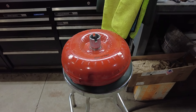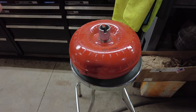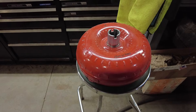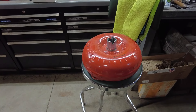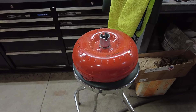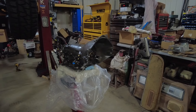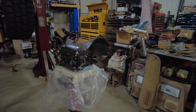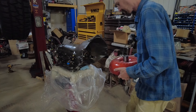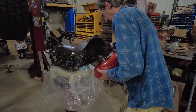Here's the torque converter out of the box. I put around a quart of transmission fluid in the torque converter to get it ready to install. I'm going to clean this off because it looks a little dirty, then put some fresh automatic transmission fluid on here and on the seal before I install it. I tested it on the flex plate to make sure it was good.